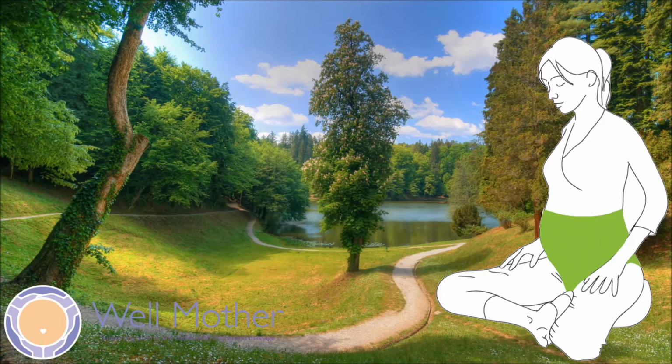Rather than sitting in a chair, if possible, try to see if you can sit on the floor in a meditation style position. You can sit on a cushion, you can sit with your legs crossed, or you could be kneeling. Try to ensure that your spine is upright and you're not slouching. If you're really not comfortable sitting unsupported, you could sit in a chair or lean your back against the wall, or you could try sitting on a ball.